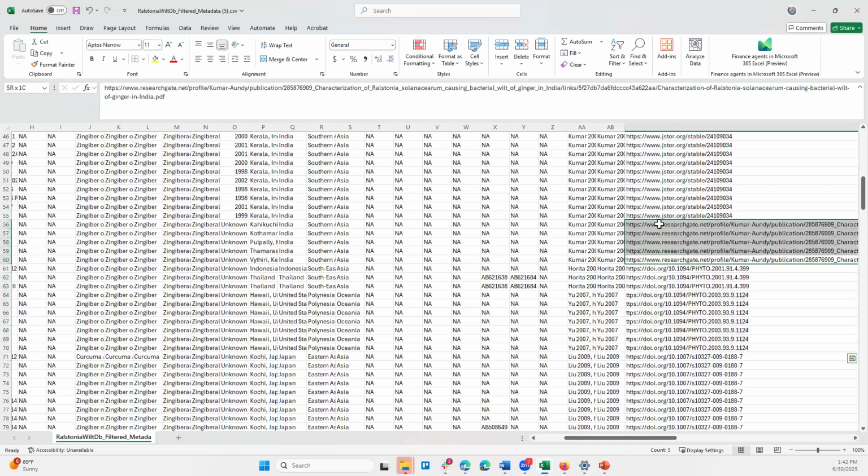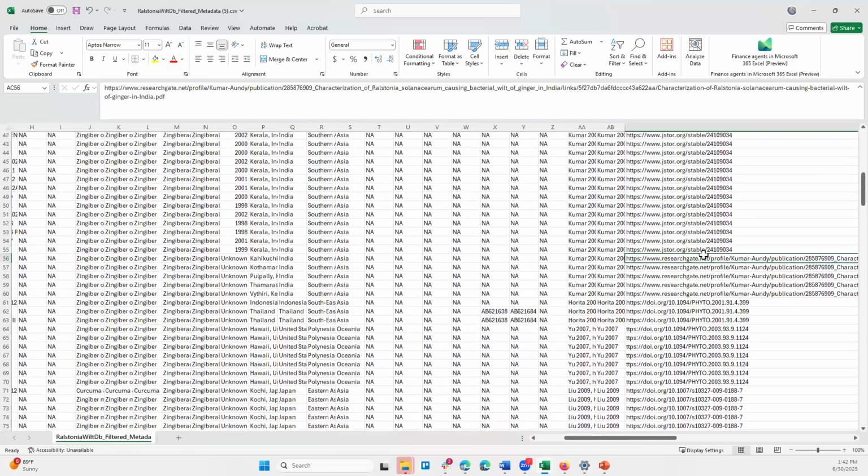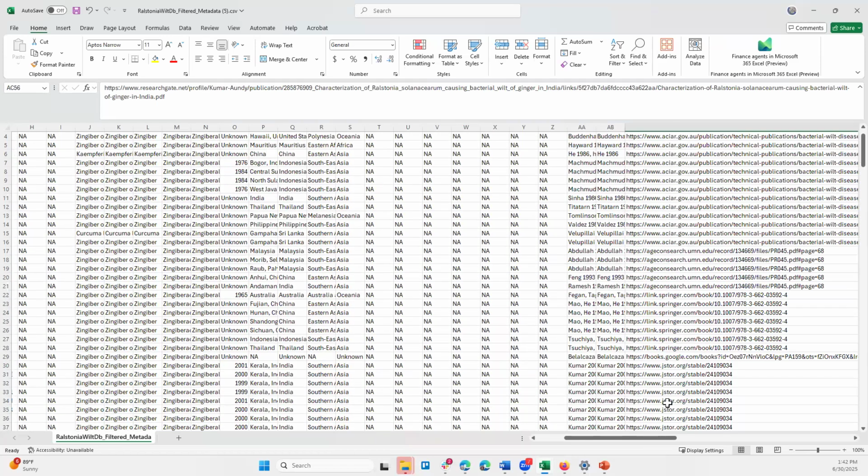But some of these publications are in international journals that we could not necessarily find directly on the web, but we're able to find them in ResearchGate or some other locations.